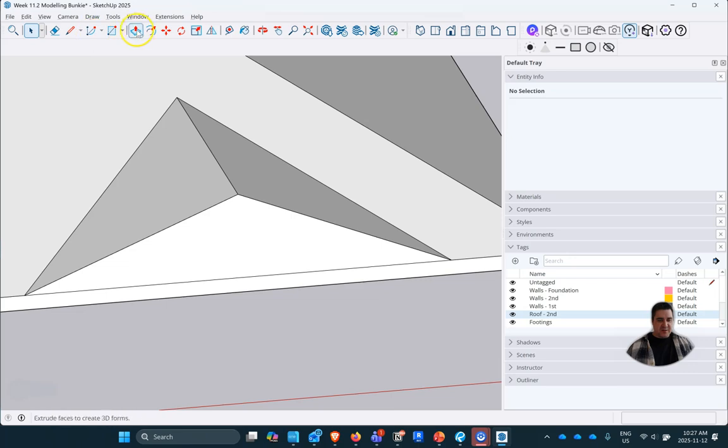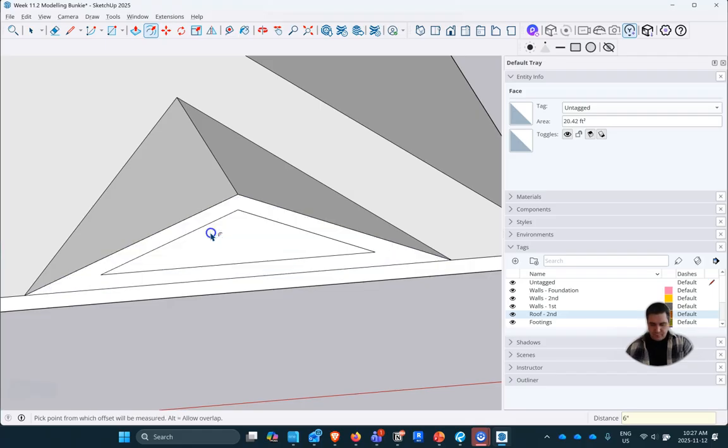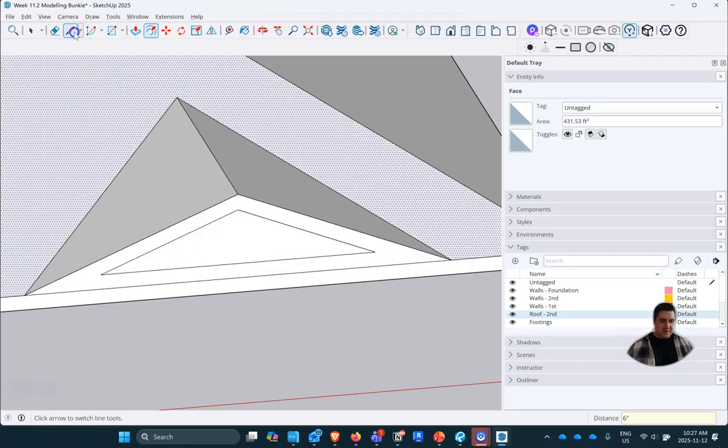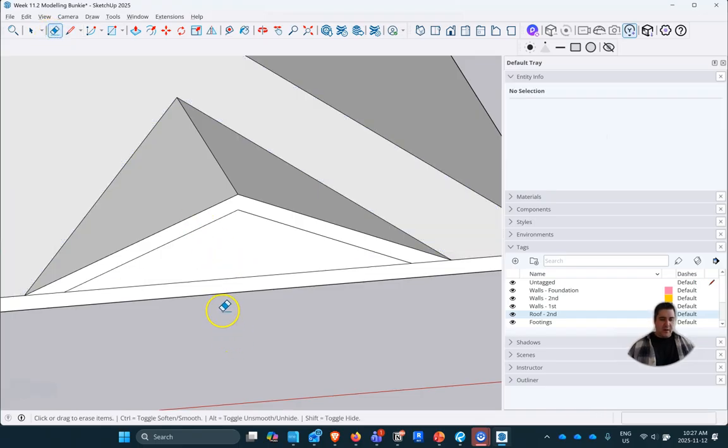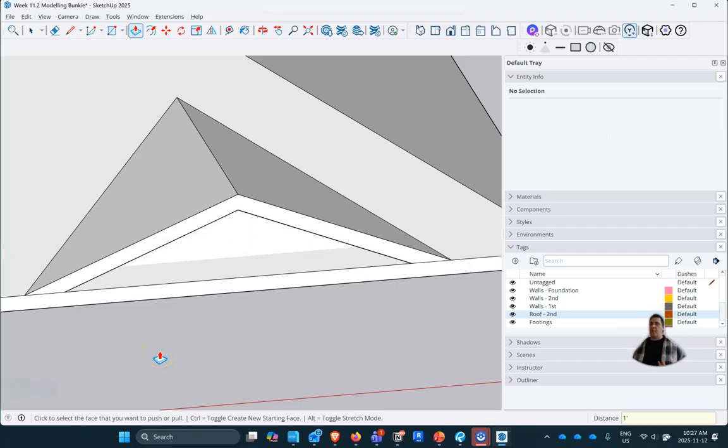And so let's offset this our 6 inches. So 6 inches in. And then we're just going to extend these lines down, like here, and like here. And let's click this bottom line and remove that. And so now with this, let's extrude this in 1 foot. And so there we go, we've got a dormer.